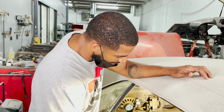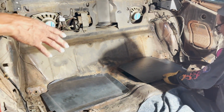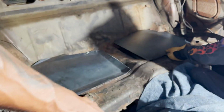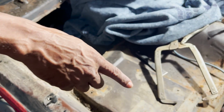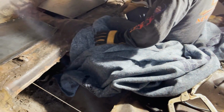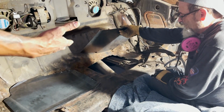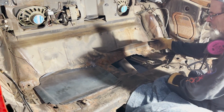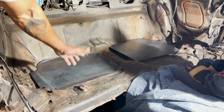But I just want to highlight the areas that you're going to see Mr. Rich done and doing. The rear seat floor pan, they don't make. They make a patch pan for the footboard of the rear seat and the footboard of the front seat. But the bottom part where your butt will go in for the back seat, they don't make a patch pan. Well, now we go back to hand fabricating. So we start with a thicker piece of metal than what was there before from the factory, and then the contours of it, look at the multiple bends that have to be made to fit flush, and he tackled that perfectly.